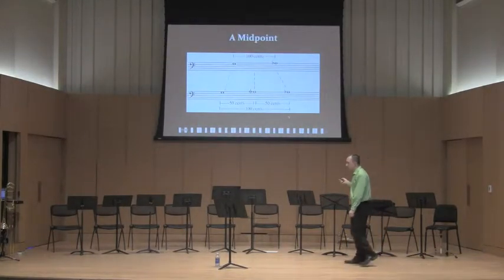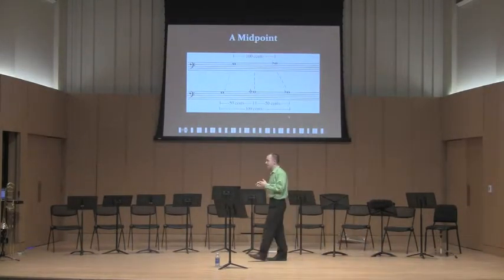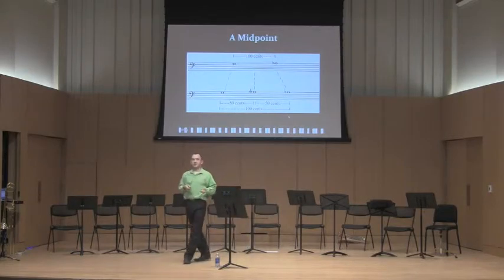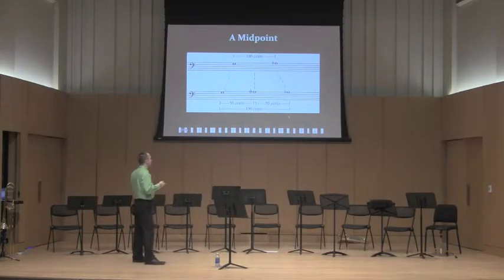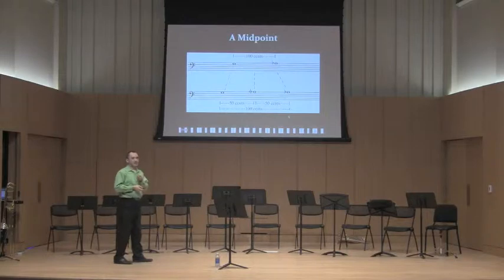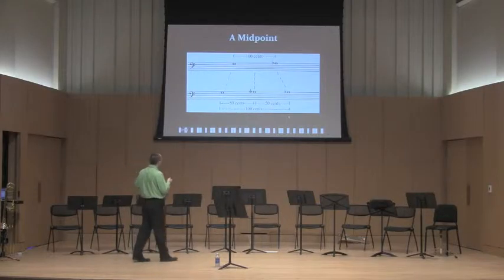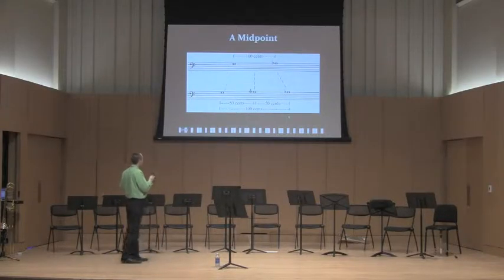A third way that we can talk about quarter tones, and is actually probably the most accessible way in terms of talking about how we're going to play this on the trombone, is the idea of quarter tones being a midpoint. So we have, and again, I'm bringing this example, we have this G, and right next to it, in quotation marks for this context, we have a lovely A flat, and we've talked about that as a distance of 100 cents.